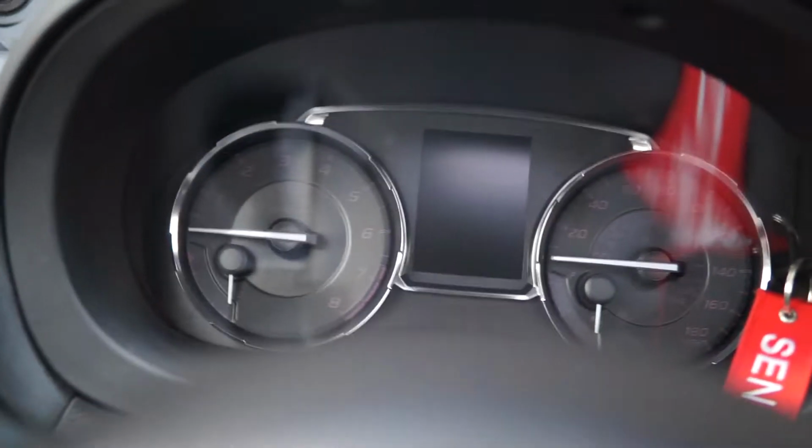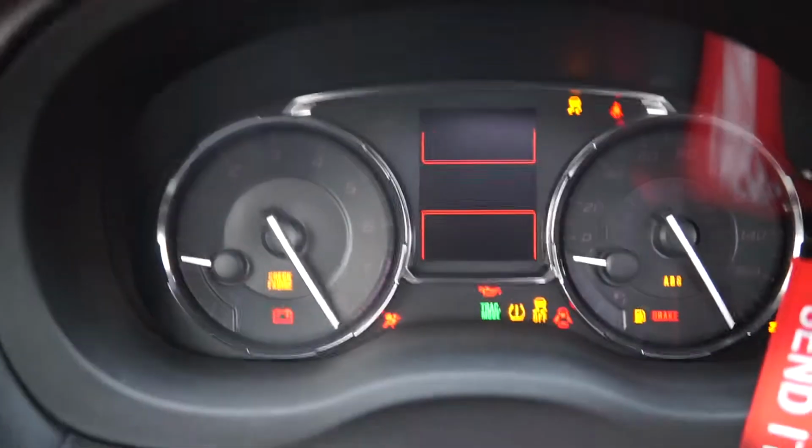Can't even open my door all the way. I wanted to push it back in neutral. That way I don't have to turn on the car, because hopefully she don't blow up. Let's go ahead and try to turn it on and put it in reverse and give it a little wash. Oh snap. Moment of truth. Will she blow?